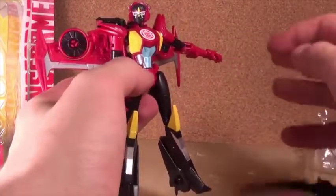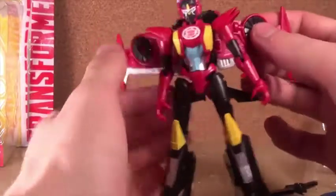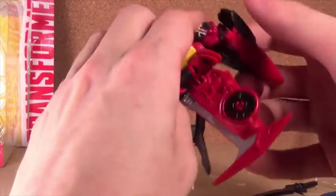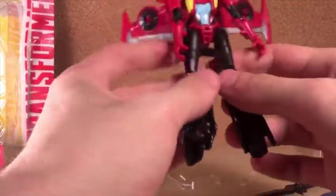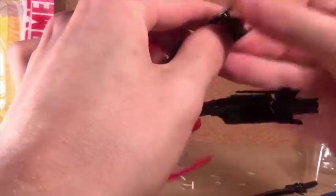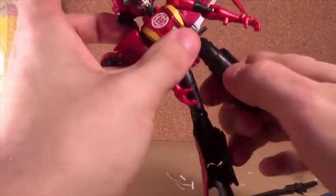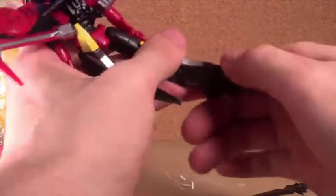Anyways, that is the weapons and stuff — let's get to the transformation. These move, so that's cool. Transformation is so simple; I know what I'm getting into since I have the original Wind Blade, so this isn't too exciting. Let's bring that up and rotate these around. That foot is a lot better than the last one — the last one had a really tight joint that I felt like was gonna break. This side's fine too, so that's a huge improvement.